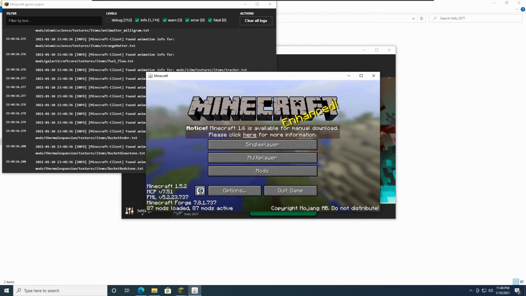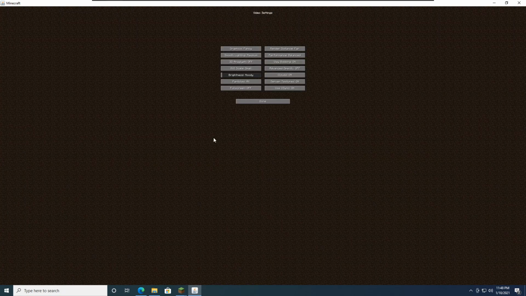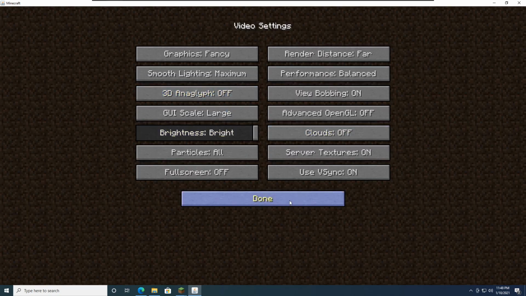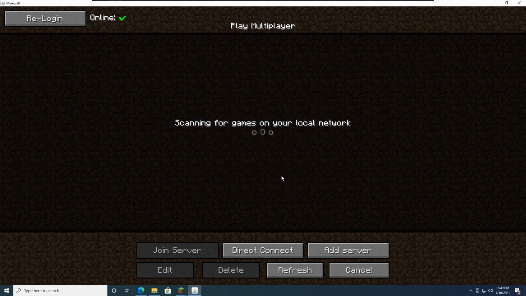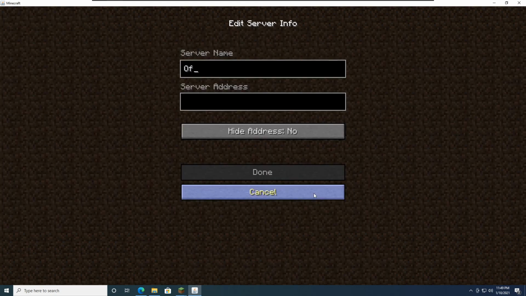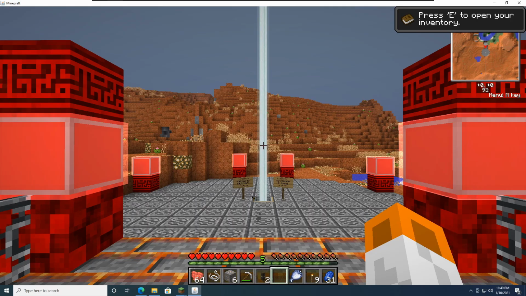And as we can see here, it has booted up 87 mods. That is correct for this version of the mod pack. And just to confirm that we've done everything right, let me just get my settings all right here. And let's make sure that, if it asks you about this, you enable Java for all of your network access. And then let's just try to join the official server here. And as you can see, we are loaded in here. Everything is good to go. Obviously not going to move around here too much or show you too much about my inventory. It is a competitive mod pack after all.